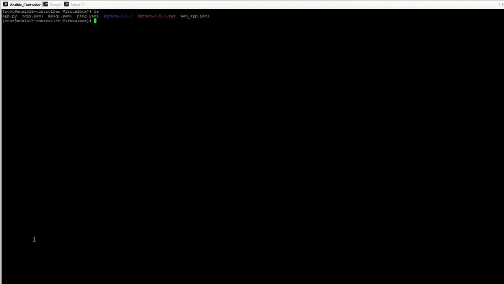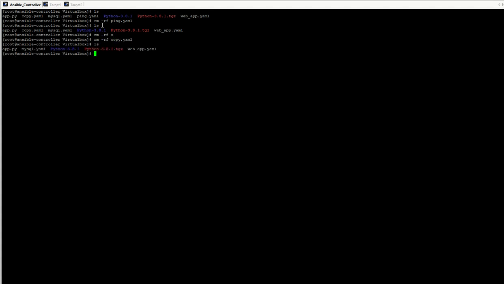So let me start typing a playbook, and here you can see some ping file is there. Let me delete that one, I don't want it, because I want to create it again. So I'll rm the copy file, I don't want it, no problem. So let me create an Ansible playbook for how I can ping and how I can copy.